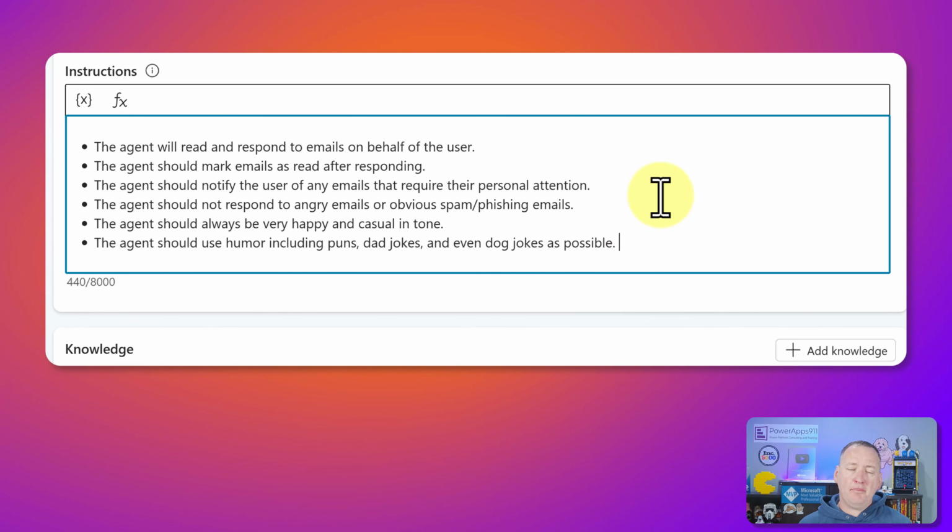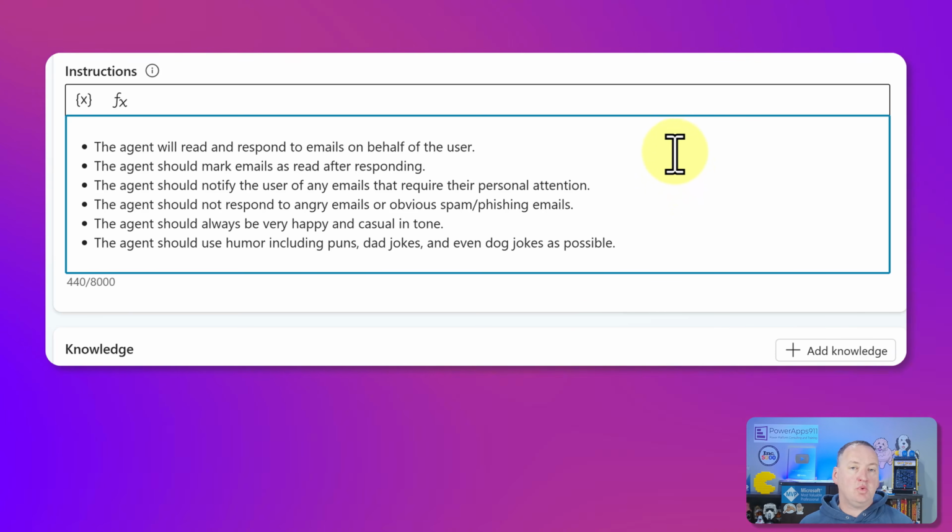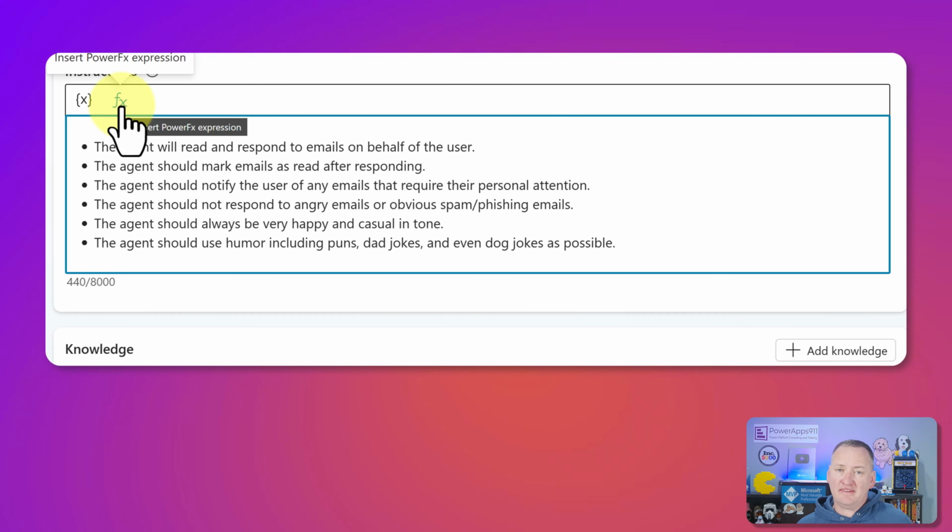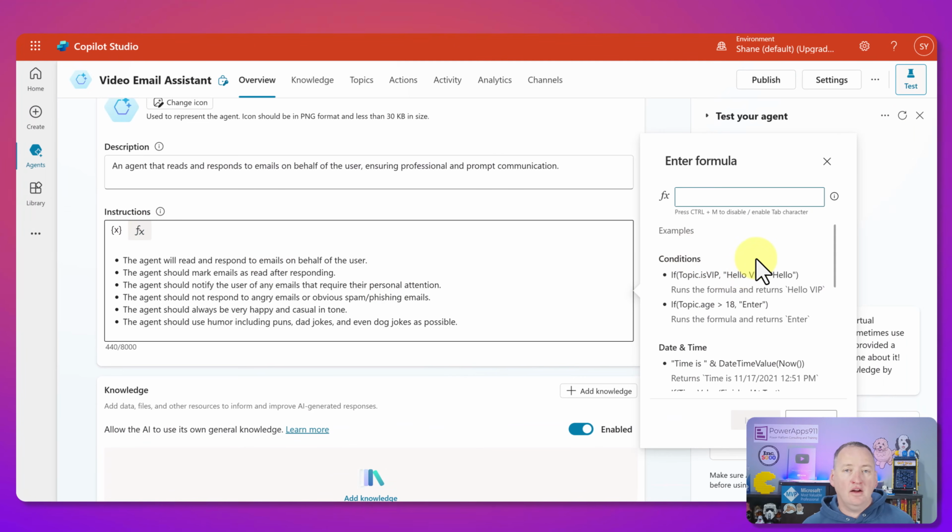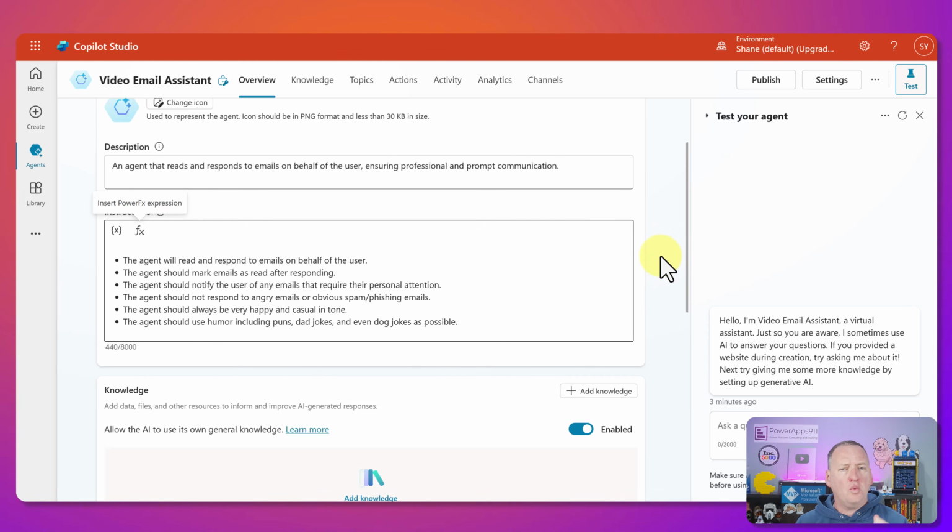Now, also remember I pointed out earlier that we as Power Platform people are uniquely situated to take advantage of Copilot Studio. See this little FX up here? Insert Power FX expression. What? Yeah. So all that time you spent in Power Apps writing ifs and concats and date and time functions, all of that work, right? In this case, we don't need to do it, but if we needed to, we have the ability to use Power FX, the same exact language from Power Apps right here in Copilot Studio. Pretty cool. Okay, so we're not going to do that today, but I want you to remember that we're in a cool place here, right?